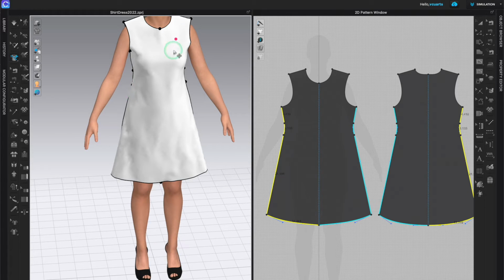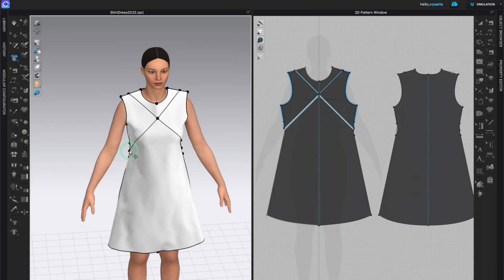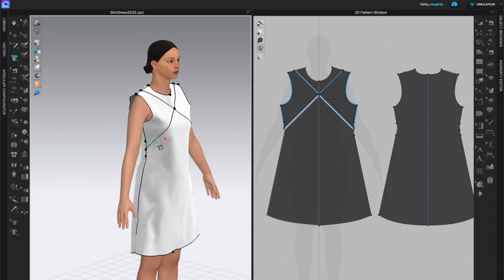Let's say I wanted to pattern block this and have some different fabrics or different colors happening. I would click once on a segment and continue over to another segment, and while it is curving in the 3D window when I do this, it's creating a straight line through the pattern itself. So it looks like it's curving, but if I just left click and then left click again on another segment, it will create a straight line.